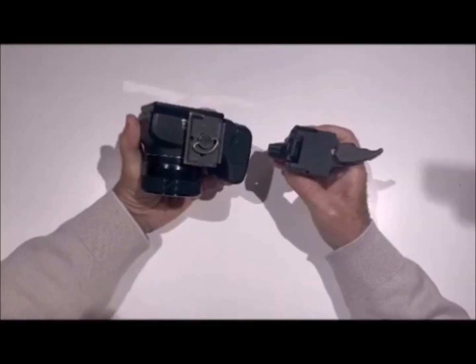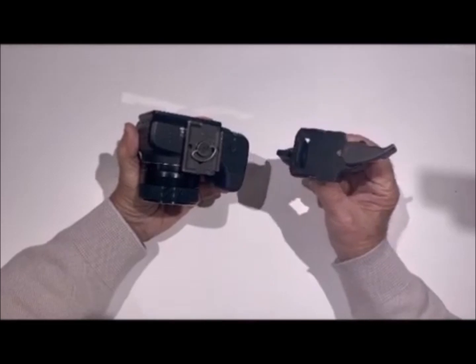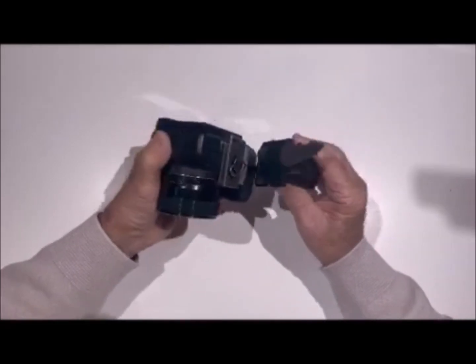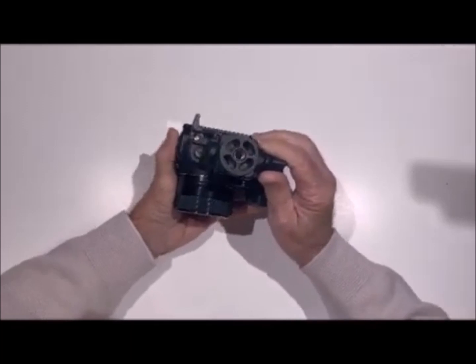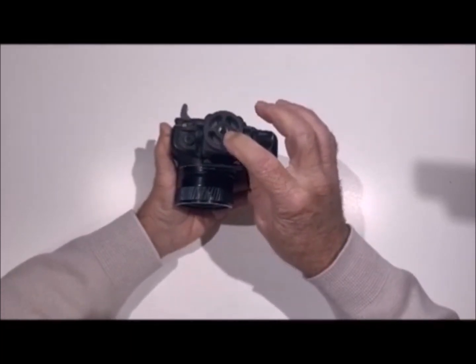Okay, now that the quick release plate is attached to the bottom of the camera, here we have the tilt head to connect them together. That's all there is to it. Now notice where the all-thread goes into the base of the tilt head.